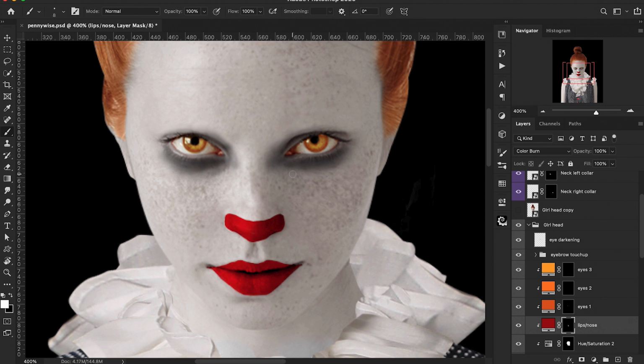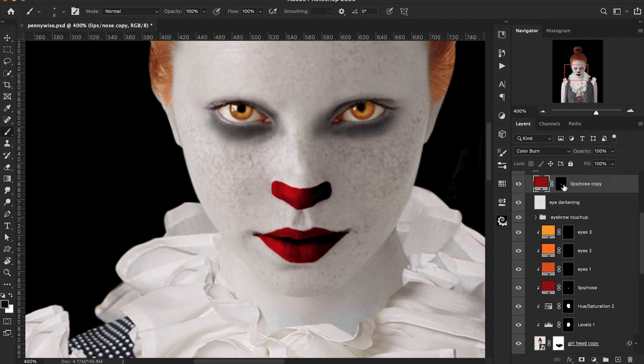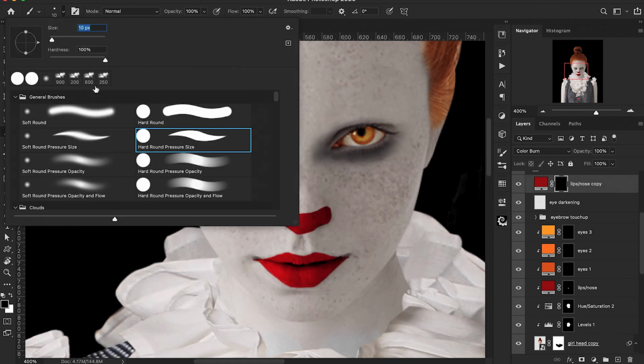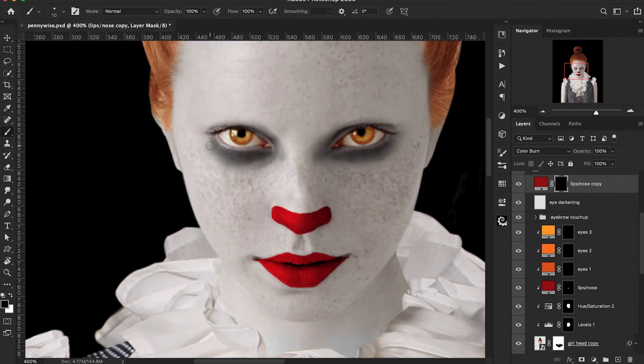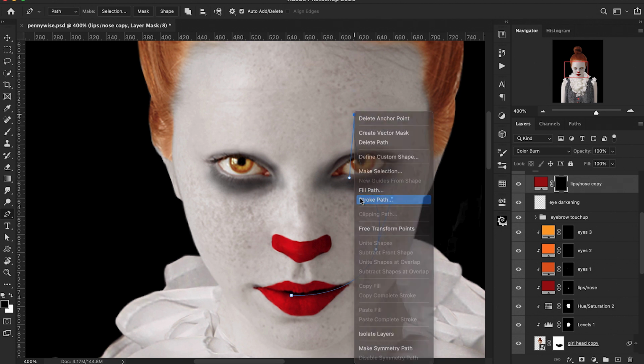Okay, let's go ahead and create those little lines that go right above the eyes. And I want to use the same red, so I'm going to Alt or Option click on this solid color adjustment layer, drag it on top of the eyes, make sure that everything is filled with black. And with this, we're going to go to this little pressurized hard round brush tip, because what we want to do is we want to use this pen tool to create the shape and kind of the path. So we're just clicking, dragging, and then once we kind of get this up here, we'll right click, and then we're going to go to stroke path.